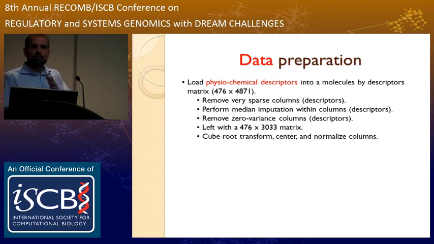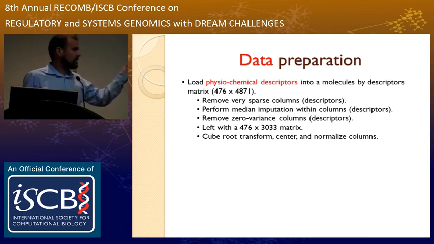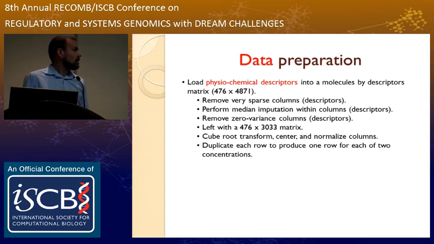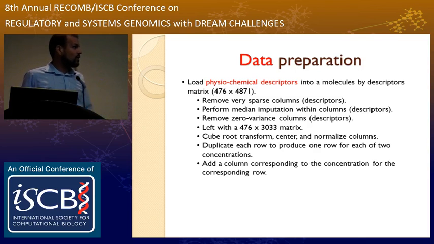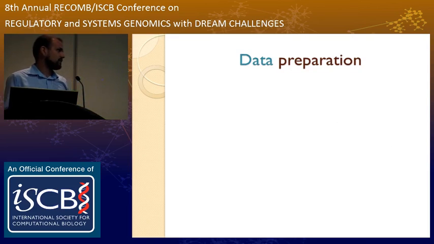I end up doing a random forest like Yunfeng, so the normalization of the data here, which would be more important for something like a regression analysis or other algorithms, is just to get the data to be more normal looking. And then because there were 2 concentrations, I just duplicated each molecule, so there were 2 rows instead of 1 row for each molecule. Each row had all the Dragon descriptors, and then as the last column had the concentration as well. So I'll call this matrix X.